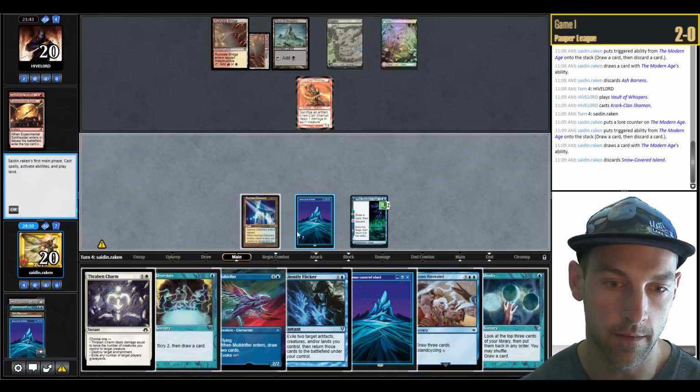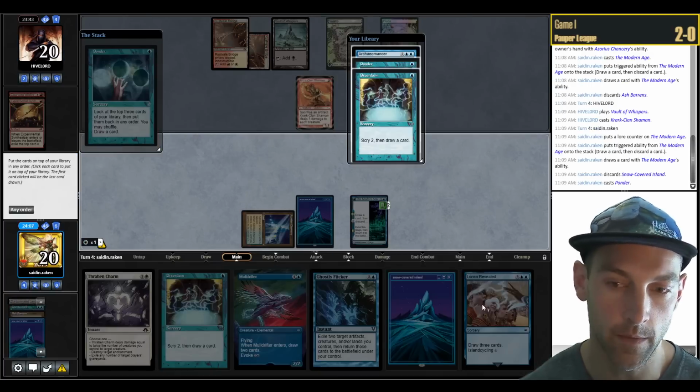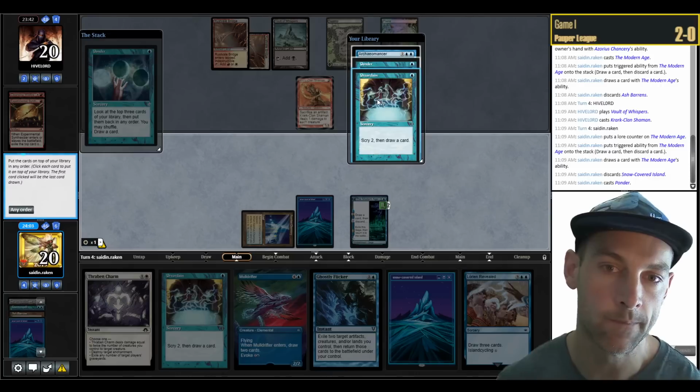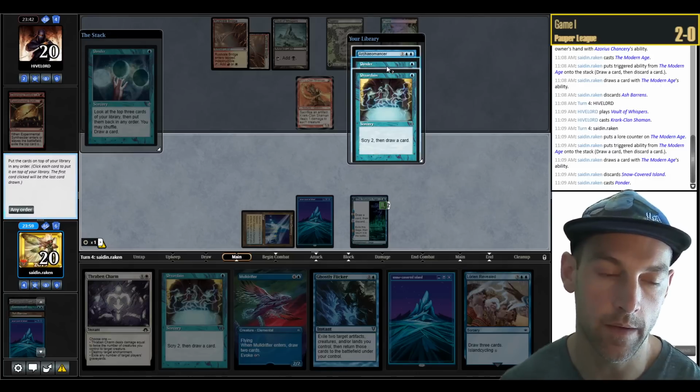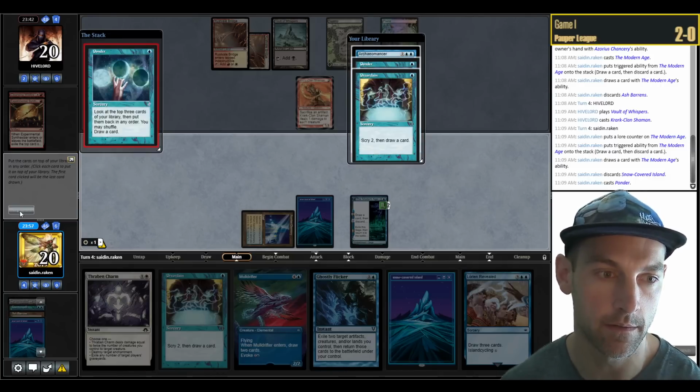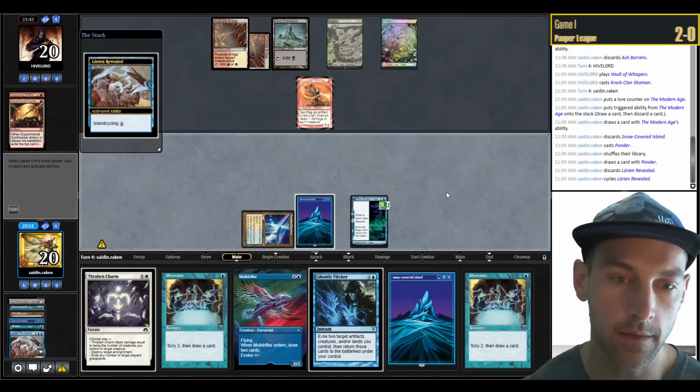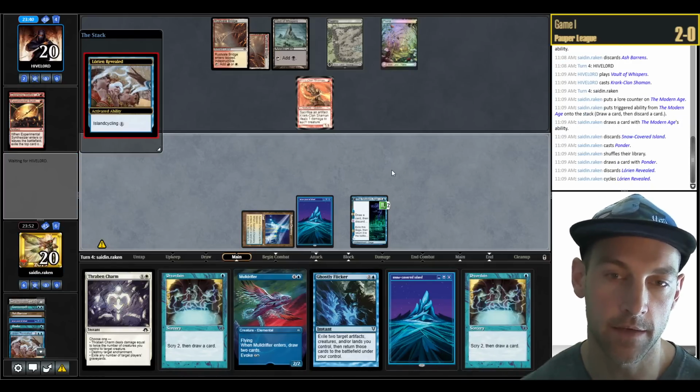Start off with a Ponder. Floating the white if I want to shuffle. An Archaeomancer, Ponder, Preordain. I don't know how I feel about these. I'm going to shuffle it. And then cycle this for the dual land, since I'm planning on just cantripping anyway.